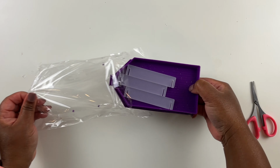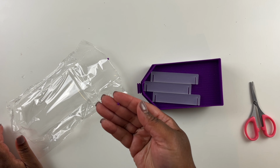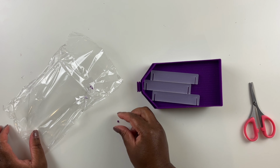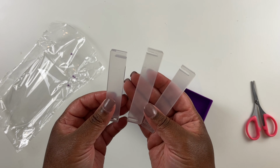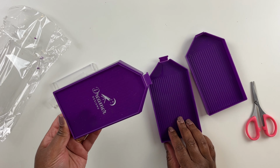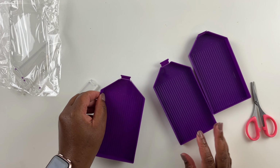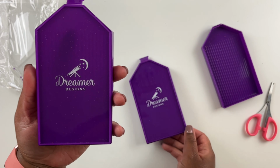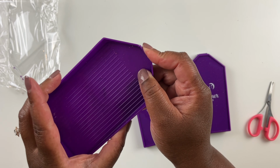Sorry for the plastic. Oh, there's some little bits in here. They look like they're broken off of something. I don't know, we'll have to see what's going on in here. So you get three of the dividers here, and then you get three trays. Oh, those bits must have been extra pieces from something. I don't think anything's broken, at least it doesn't look like. So you get your little tray here. They're purple and they are branded. So we get three of the branded Dreamer Designs trays. These are the larger trays.